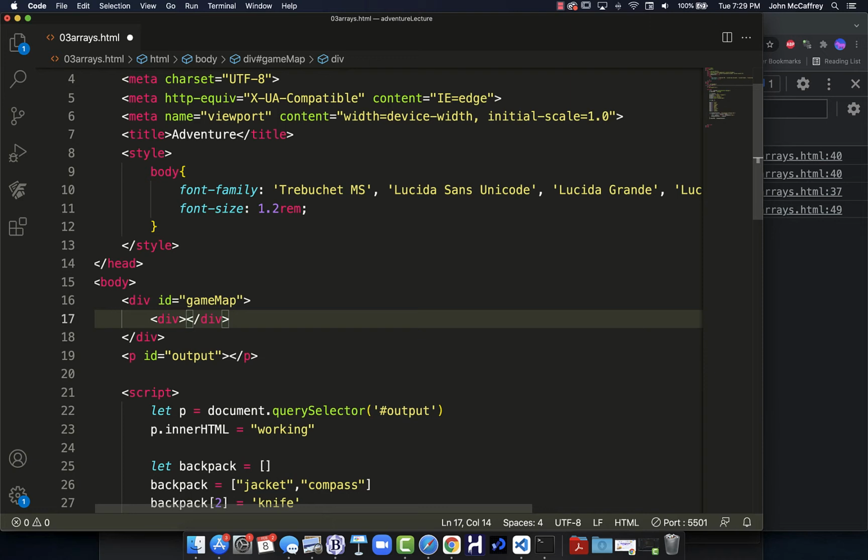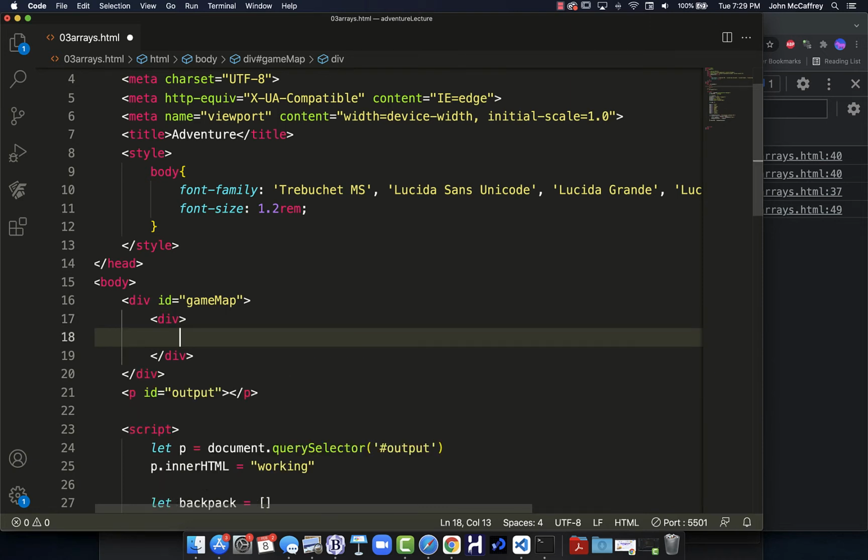and then these divs, we don't really need to put IDs on them. We're going to be able to access them a little bit differently, and we'll take a look at how that's done.